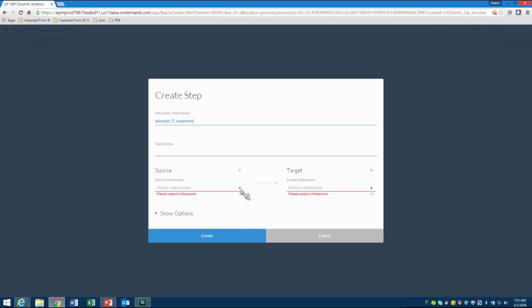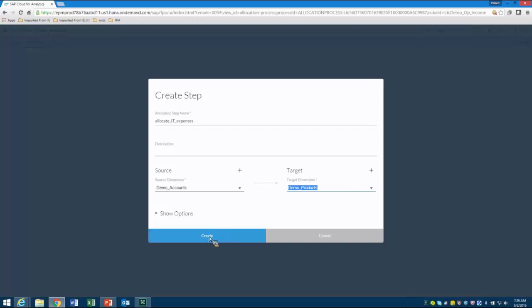So let me select a source dimension. When I say I want to allocate from some entity, some dimension members, to other dimension members, I have to select my source and target. So here I'm selecting my source as demo accounts and target as demo products.